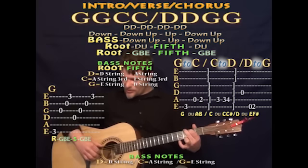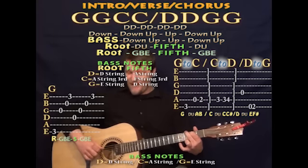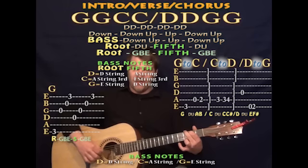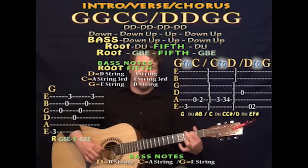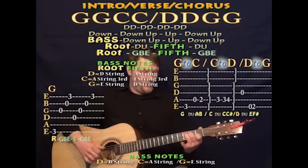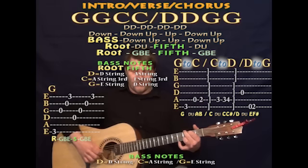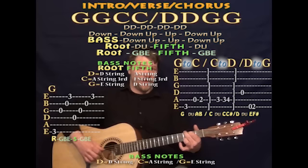And what could sound really cool is to do a thumb, index, middle ring, and then alternate your basses between the root and the fifth. So on the G chord, you'd have thumb, index, middle ring, and the D string for the fifth, root, fifth, and then on the C, you'd be doing the A string for your bass and alternating that with the thumb. And then on the D chord, you'd have the D for your root and the A for the fifth, alternating with the thumb. And then you'd be back to your G. Middle ring, so it's a root, index, middle ring, fifth, index, middle ring idea.